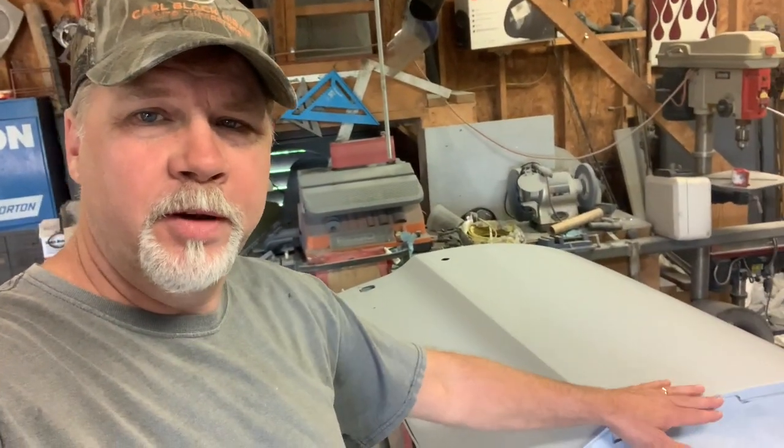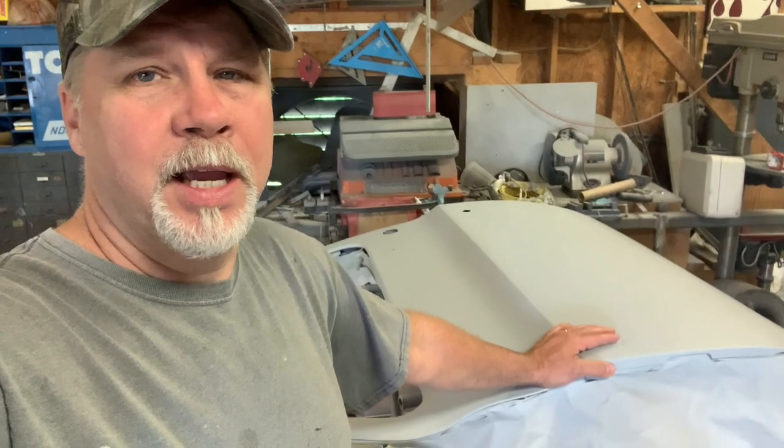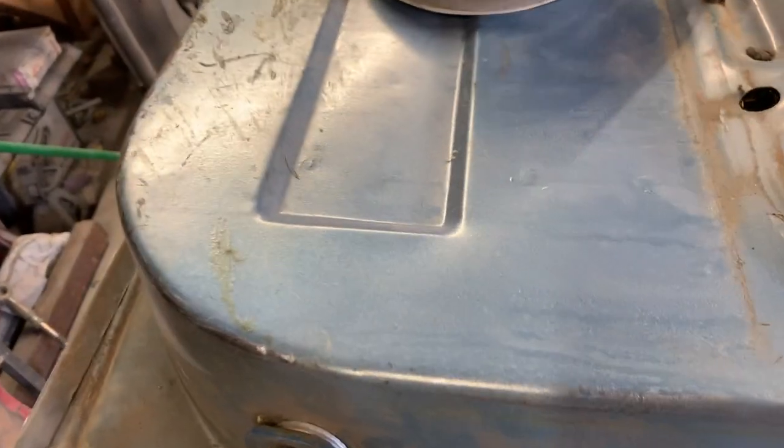So our doors are straight. We got the primer on there, the final priming. We're gonna go ahead and turn them over, sand the inside, and paint the inside today. So I'm gonna go around and sand this door, try to get all this junk off. Looks like old dried up adhesive or something.